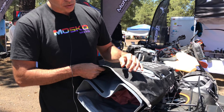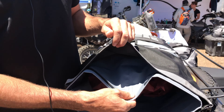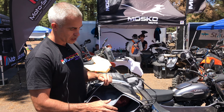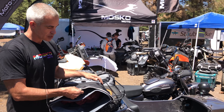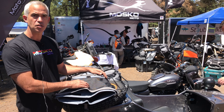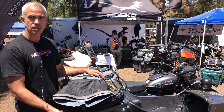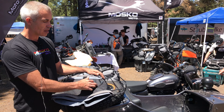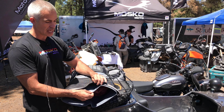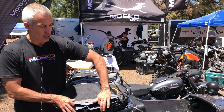It's a double layer bag — actually two completely separate bags. The inner bag is a 22 ounce welded seam vinyl dry bag, so totally impervious to water. The outer is made from 1680D ballistic nylon, so it's super abrasion resistant — campfire sparks, tree branches, rocks if the bike tips over, all that abrasion happens to the outer bag. As long as the inner bag is still intact, your stuff stays completely waterproof.